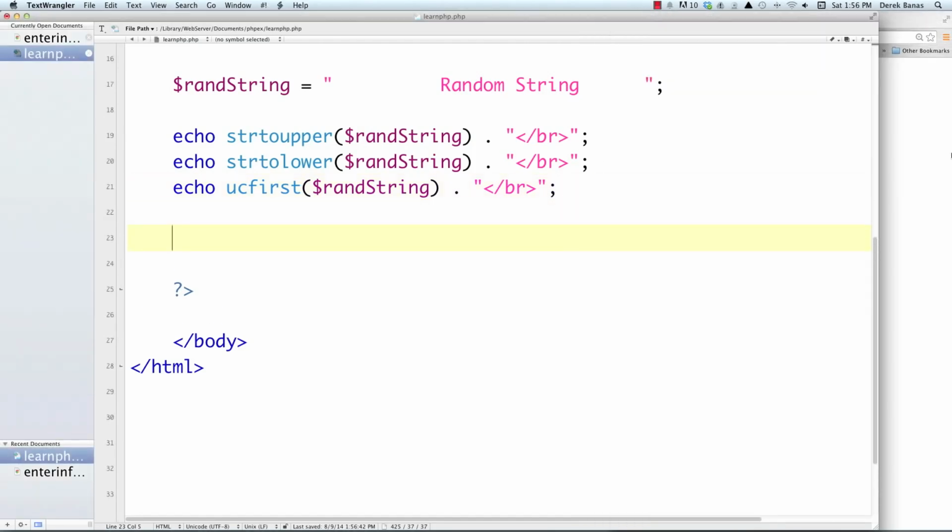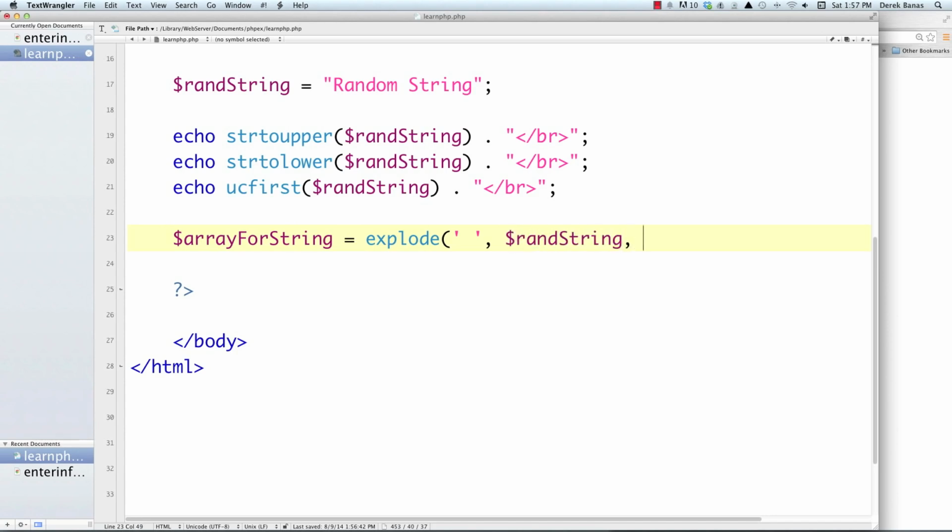You could also come in here and convert strings to arrays or convert arrays back into strings. So let's say that I want to take my string I have here and convert it into an array. Well, you just type in explode and think of an array exploding and all the pieces falling into boxes. What you're going to do is type in here what is going to divide these strings, and it's going to be a space because random string has a space inside of there. And then you're going to type in here the string that you want to explode. And let's say you wanted to also define a maximum number of pieces that go into an array. You could type a 2 inside of there in that situation, or you could leave it off altogether.